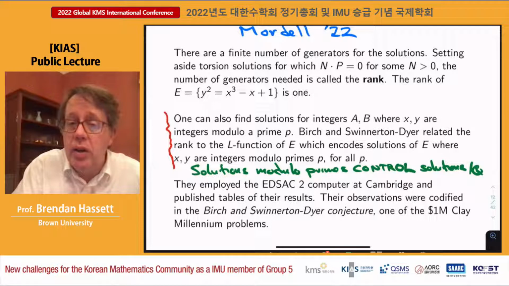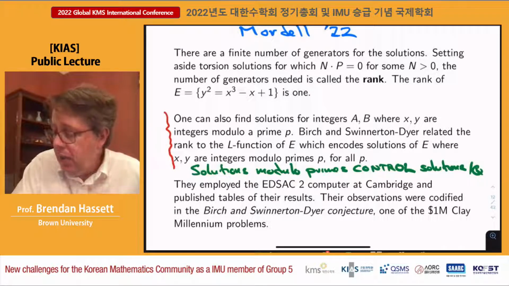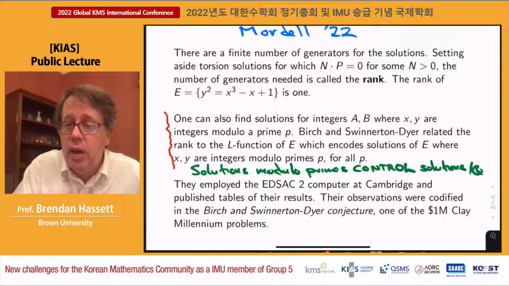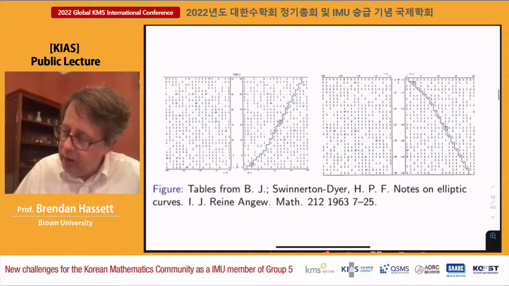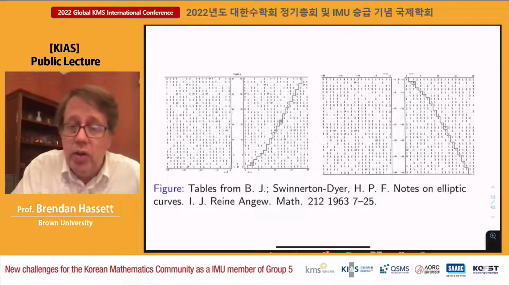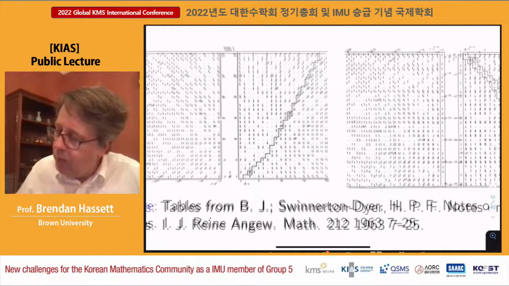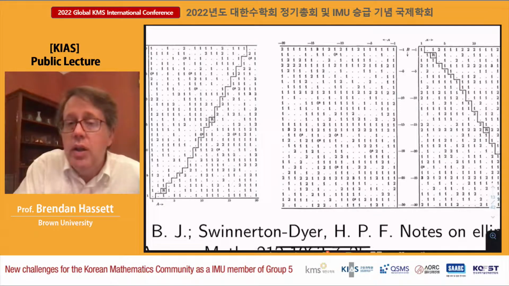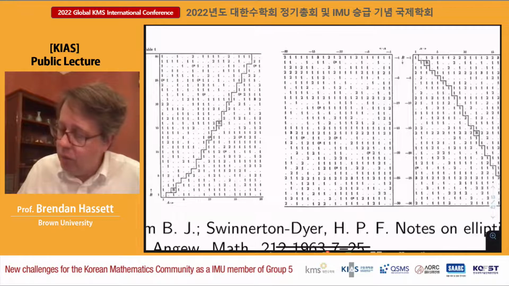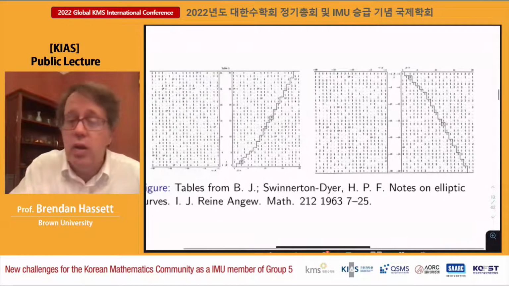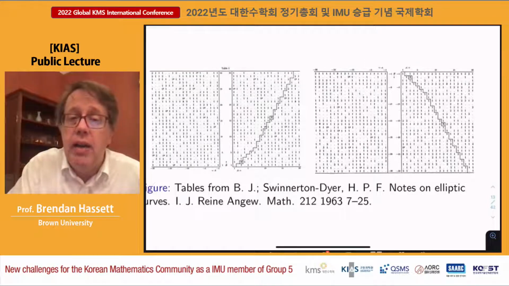So if you have a lot of solutions over the rational numbers, you'll basically see that in the growth behavior of the number of solutions modulo primes. And the first case that I know of where someone actually did a computer search to try to ascertain the structure resulted in some interesting tabulations. Here's an excerpt from their paper in 1963 in the Crelle Journal. You see a lot of 1s and 2s. They're looking at the collection of all solutions and modding out by the solutions divisible by 2, and they're recording a lot of information about those quotients, which includes information about the rank of the curve. They're tabulating that information in these pictures.